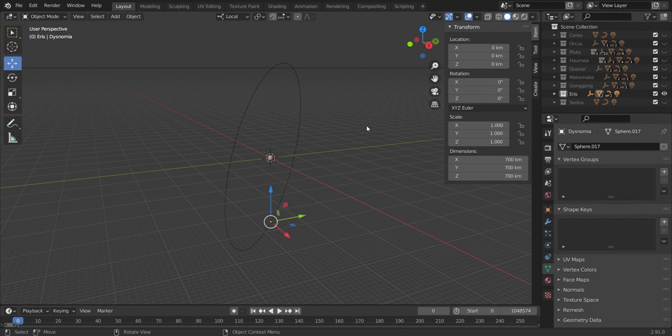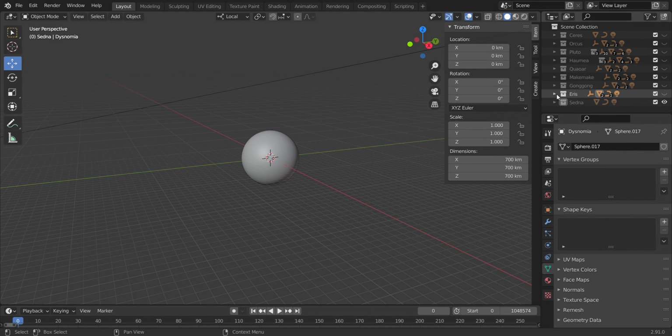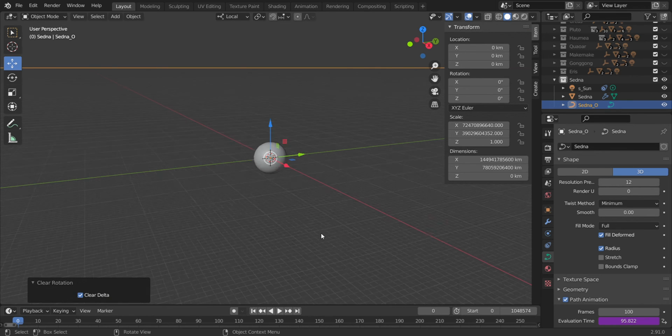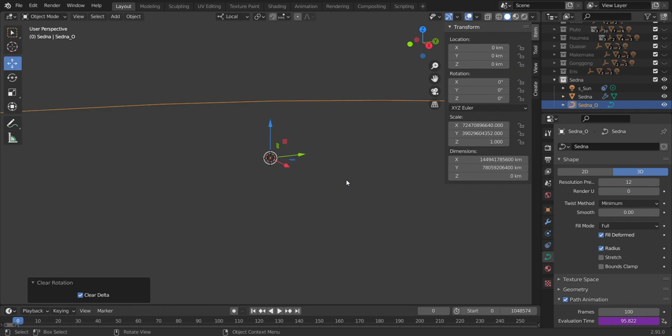And last but not least, the distant Sedna. Dealing with its orbit one last time. Its extremely eccentric orbit.